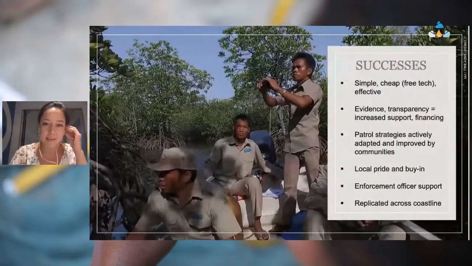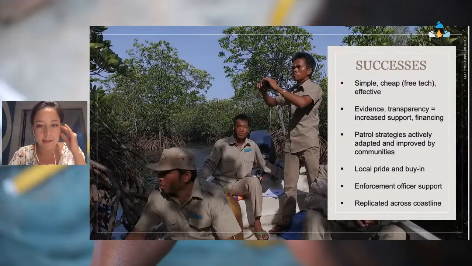So that's SMART, and this SMART system is a pretty simple approach. It's a basic data collection approach, and I'll just tell you a little bit about the successes that are seen within them. So first of all, it's simple, it's free technology, and in Cambodia, at least in this context, it's been really effective. In the Koh Rong Marine Protected Area so far, we have evidence of reduced infractions per unit effort. So this is a sign of reduced illegal activity. Really importantly, it shows evidence for action, transparency to the work that's being done, which has led over the last 6 years of implementing or getting these patrols started in Cambodia, increased support by governments and increased financing for these community-led activities by the international community.